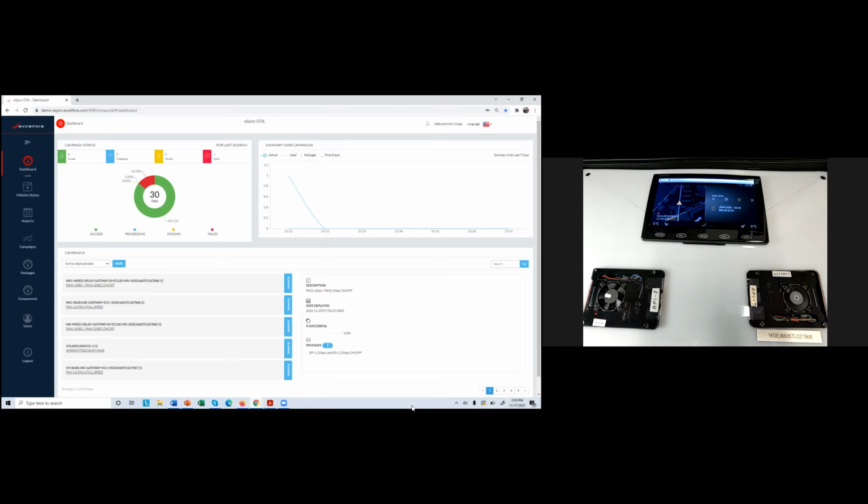On the lower left, you see another device, which we have labeled as ECU. In this case, it's also a Raspberry Pi, just for convenience sake. But this might be any computing device that you wish to integrate into the eSync pipeline. Using the template agent, we have created an agent for this device, the ECU RPi2. And what we're going to do now is an update campaign to update both of these devices.